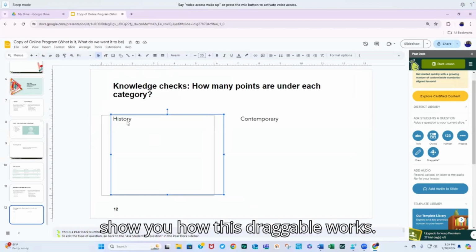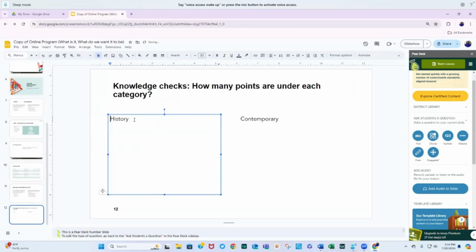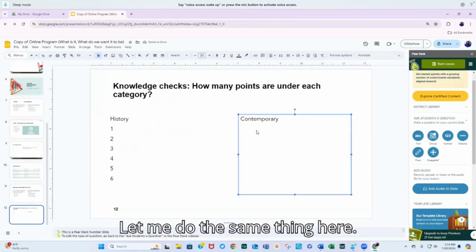to show you how this draggable works. Just adding some random numbers. I'm going to do the same thing here.